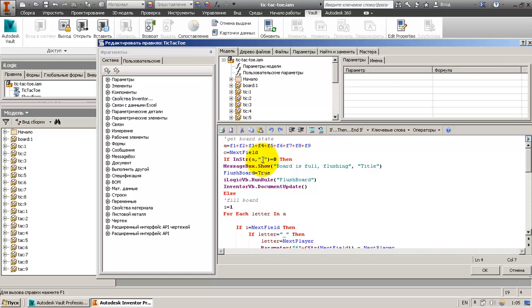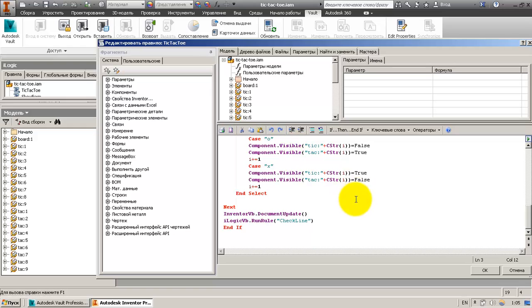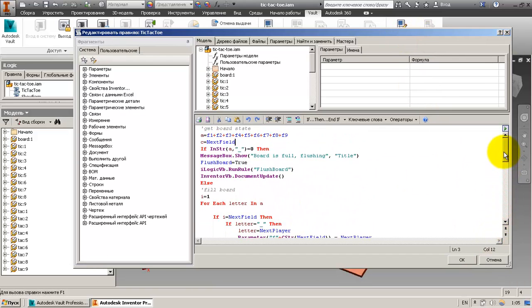You can download all this code and all this assembly by the link at the end of the video.